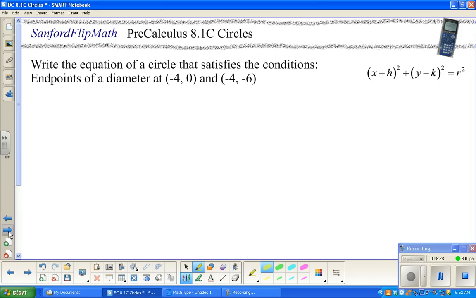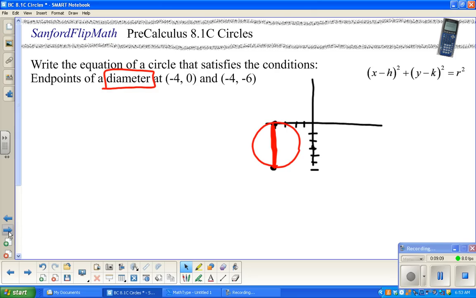So, pretty straightforward most of the time. What if I give you different information? The equation of a circle that satisfies the conditions and points of a diameter are at those two points. Well, endpoints of a diameter... I think it's worth drawing these things to see what's going on. So, negative 4, 0. And negative 4, negative 6. Those are the endpoints of a diameter. Now, a reminder that a diameter has endpoints on the circle and it cuts through the center of the circle. So what that means is we're really talking about something like this. So here's that diameter.